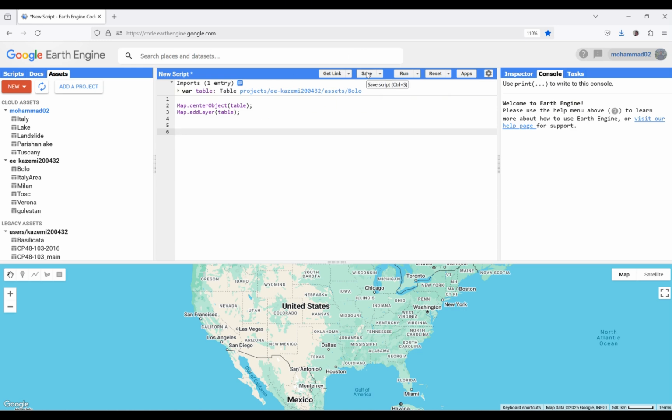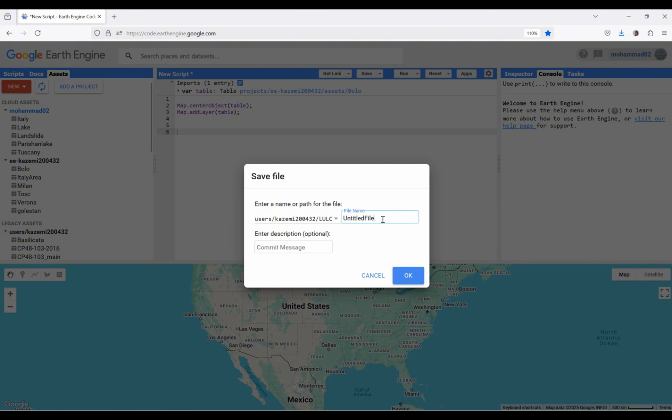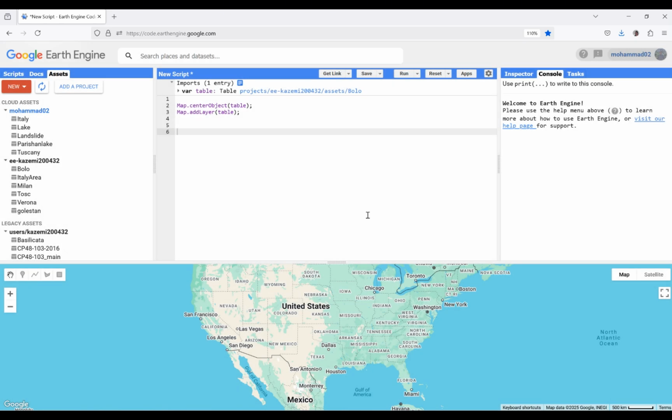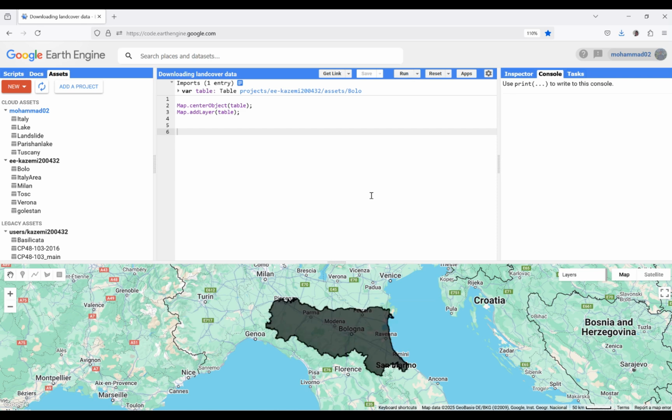I can save my code. I have to give it a name. Downloading land cover data would be a good option. It's successfully saved. Now, by running my code, I can see my study area.